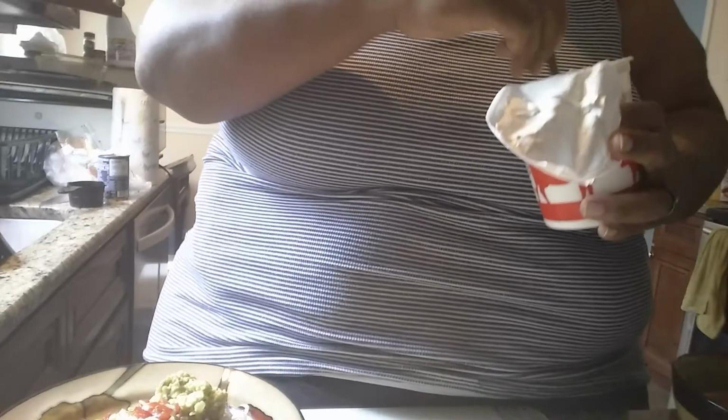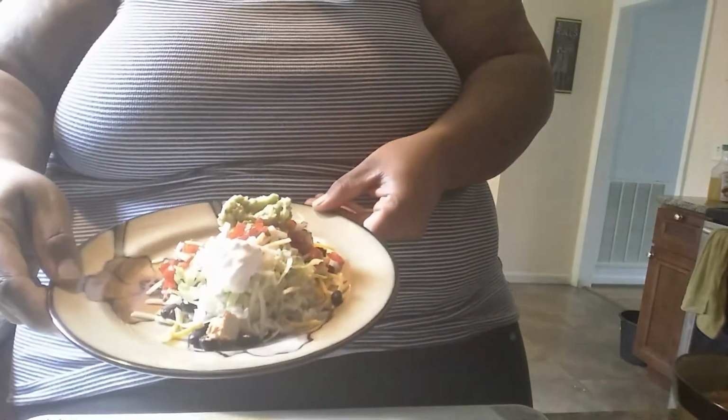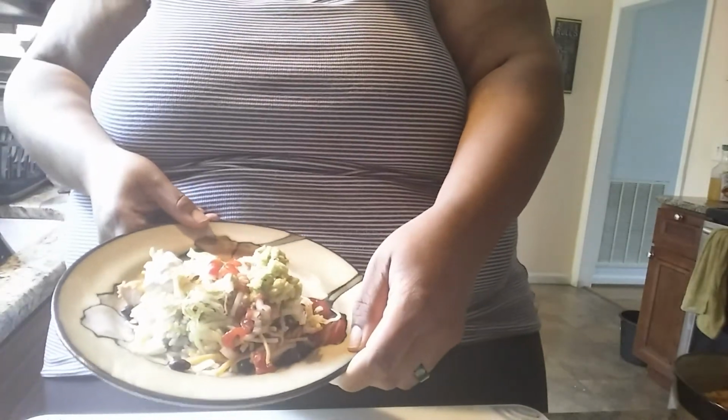I'm going to do a little sour cream in here. Just a little bit, not too much. All right, y'all can see what I have here so far. And all of this is going to be in a bowl. I had some extra jalapeno left, so I'm going to throw a little bit of that on top too. And I had some extra cilantro, because I like it. Throw some more of that on top.